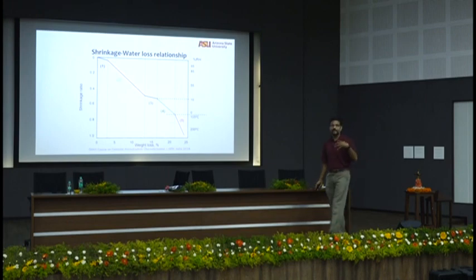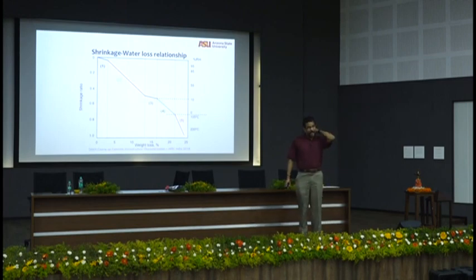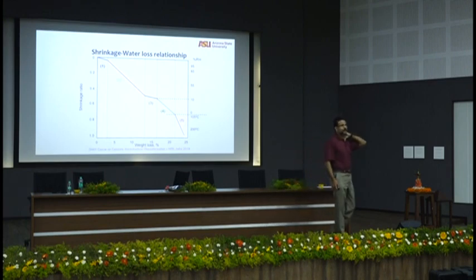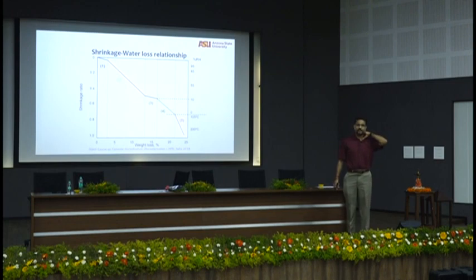Now, compare that to the place that I come from, Phoenix, Arizona. In summer, which is now June, July, there are absolutely no rains. August rains start. In summer, my relative humidity there is 10 to 15%. The concrete is bone dry. The concrete in the pavements, concrete in bridges are bone dry.